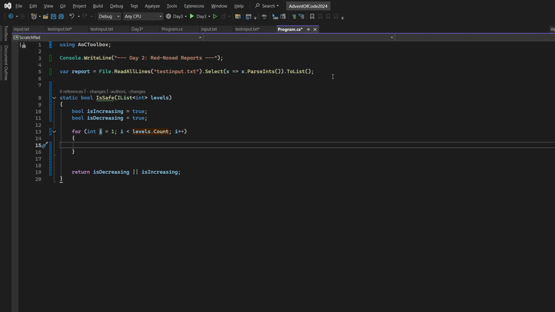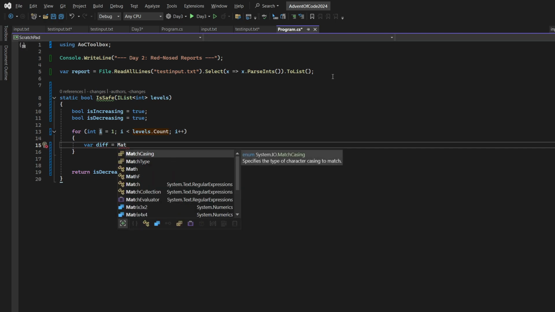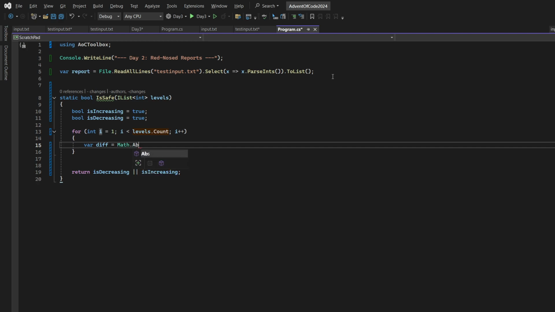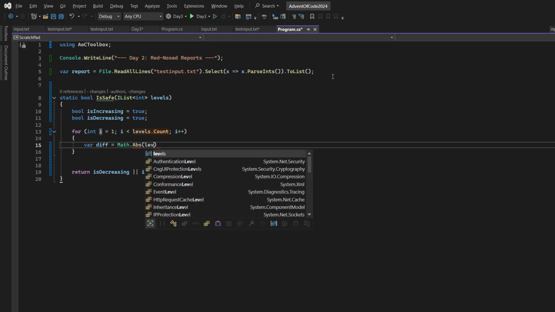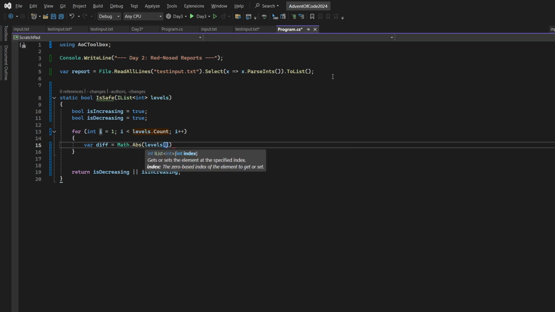First we will check the first rule, whether the difference between each level is in an acceptable range. So we will compute a diff, which is the current level minus the previous level.